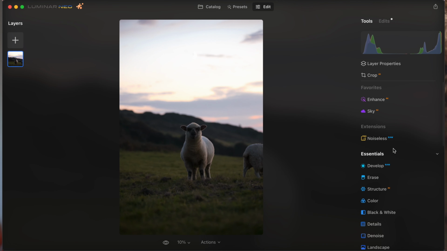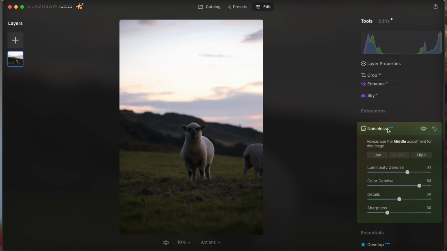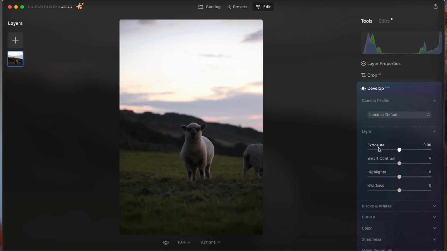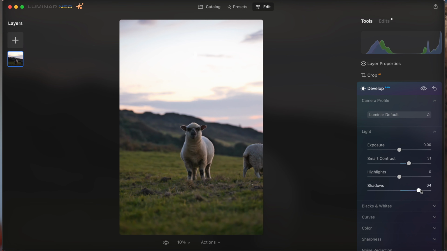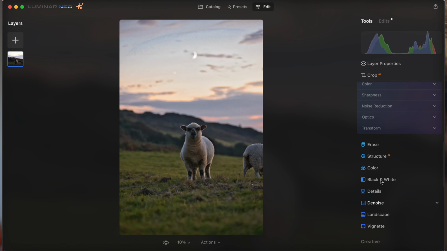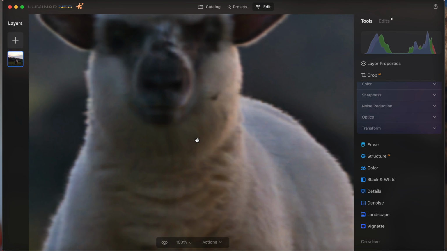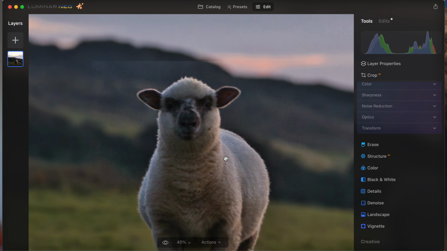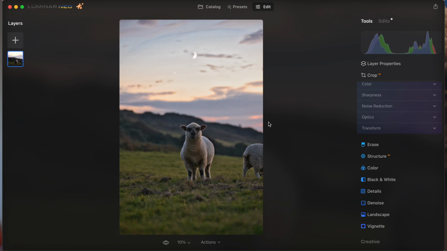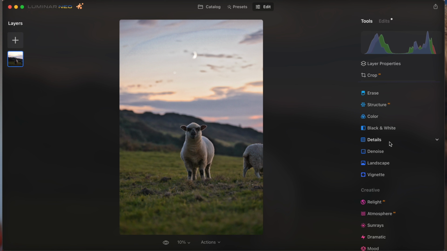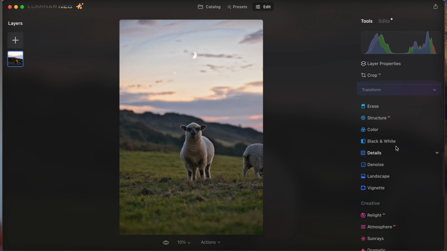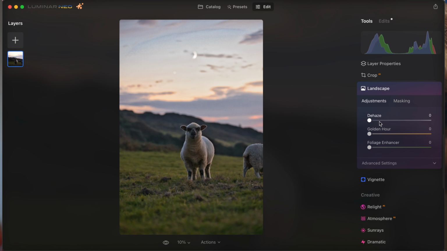So now if I just make a few more adjustments in Develop Raw, let's just do some contrast, let's up the shadows, let's down the highlights. I'll use Structure AI as well, to maybe add some sharpness back into it, but that's what it looks like. I don't know what this box is about, but you can still kind of see it, though it's nowhere near as bad. So, what was I going to do? It wasn't structure, it was landscape, so I can dehaze the sky, probably to about there. Add a bit of golden hour, because why not?